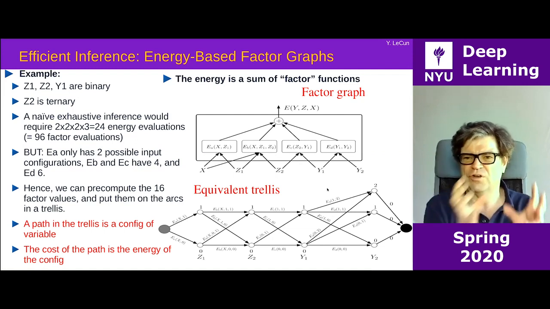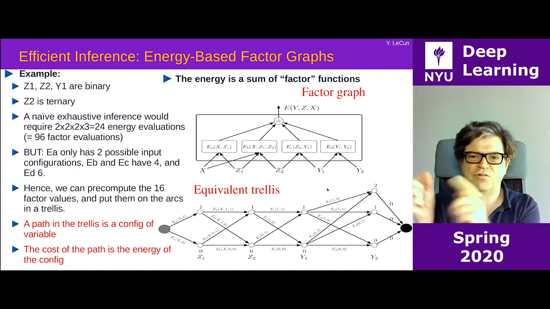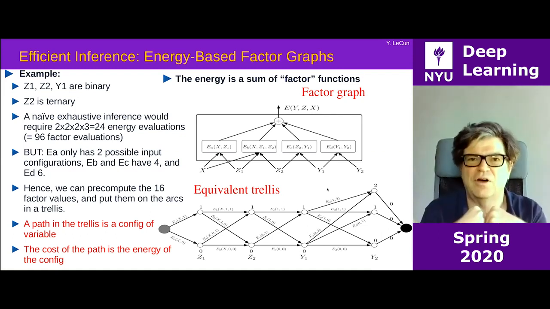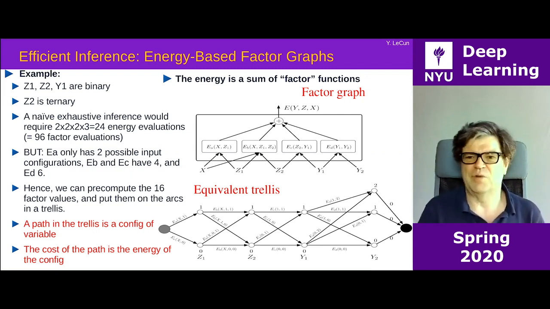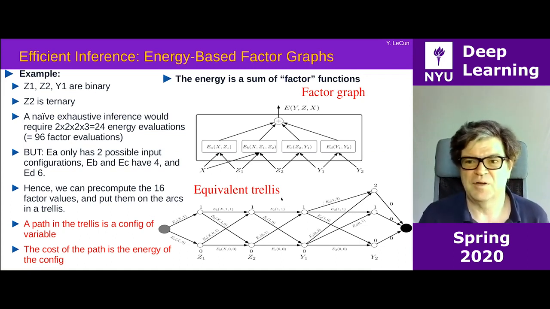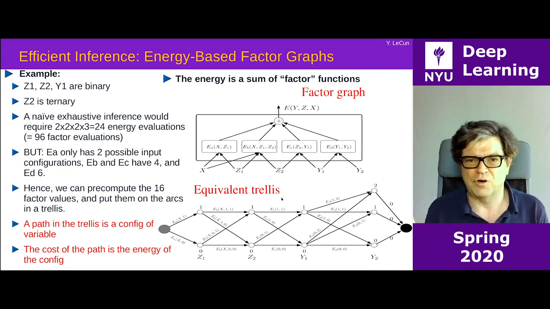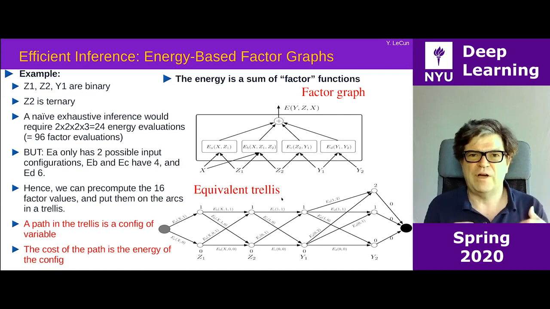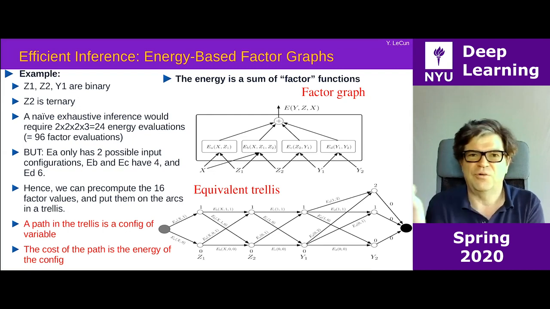So your loss function is going to be something where you take the energy of the correct answer, you try to make it lower, and then you take the energies of incorrect answers and you try to make them larger, okay? That's discriminative training for structure prediction. Structure prediction, because the structure here is represented by this sequence of costs, okay? But conceptually, at a high level, it's no different from everything we talked about before, when we have a latent variable, and when we train with a criterion that says, I want to make the energy of the correct answer small and the energy of all the other answers higher, okay?